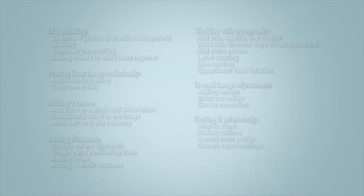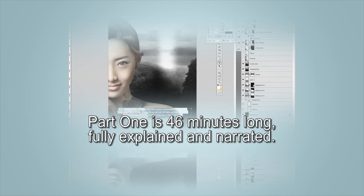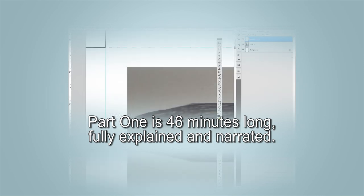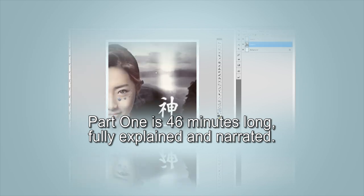In the second part of the tutorial we'll take our masked finished image and make a super cool movie poster out of it. I'll go through color correction, work with advanced typographic tools to make the credits, title, and subtitle look absolutely amazing. I'll show you layer modes and effects to make everything stand out, and we'll make a kick-ass matte painting for the background by merging four different images and blending them together with various effects. When we're done, I'll show you how to professionally set everything up to make it print ready.